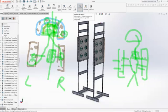Brennan, would you like to show us the physical structure you built? Okay, sir, we will share screen for the app device.